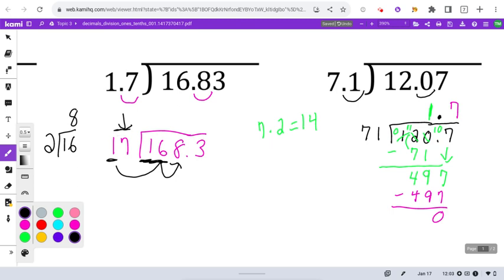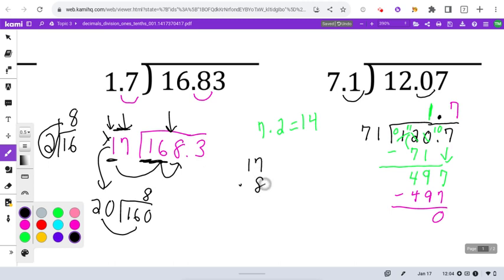For this one, since it's a little bit of a different number with this 1 in front, you might want to go 20. And instead of just changing this to a 1-digit number, you might want to round that 17 up to 20 and round that 168 into 160. Remember, you want to use the numbers that will work out best for you. Now, according to this, it's going to be 8 times. But we need to do the 8 with the 17. Because remember, it might still be too much. So let's do 17 times 8 and see if it is going to work out.